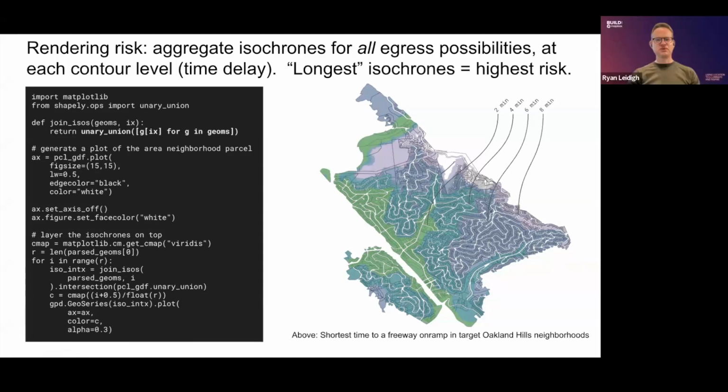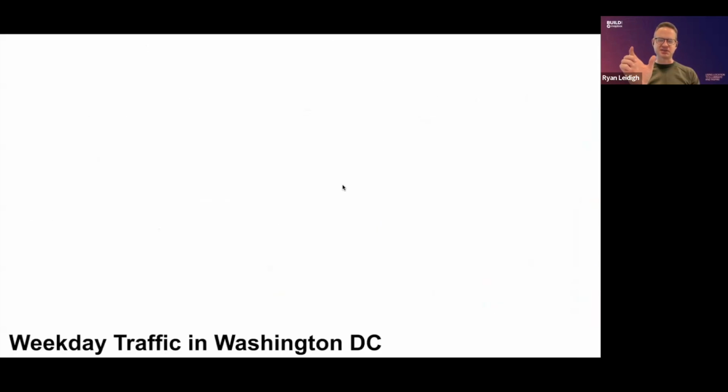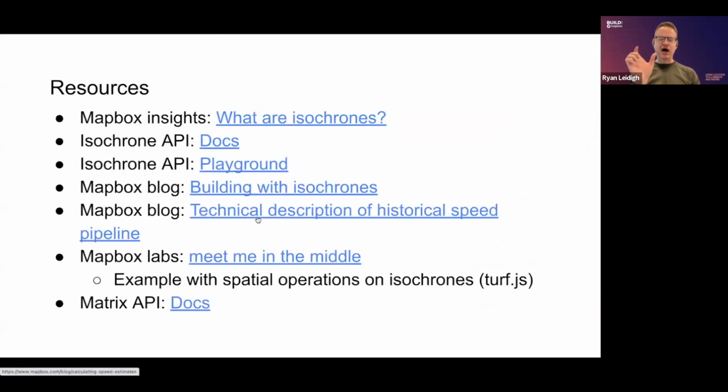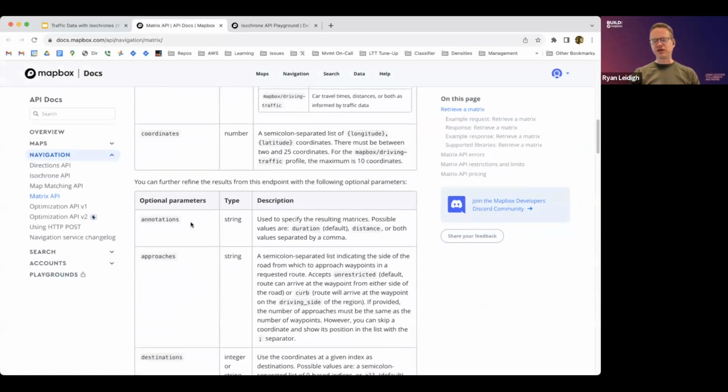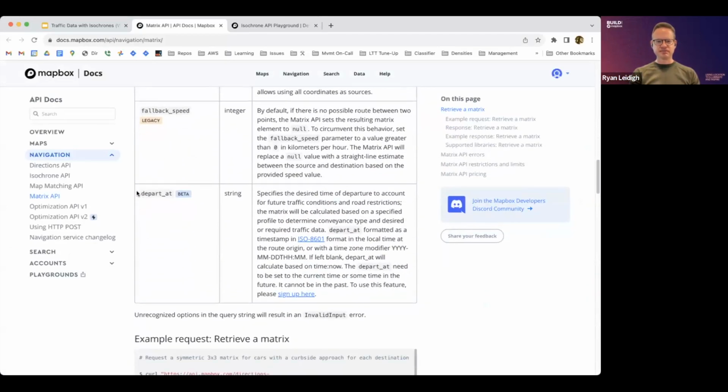Maybe Ryan. So easy answer, yes, absolutely. It is also behind a feature flag in beta. If you go into the documentation, you will see it's one of the things you can do, and there's a link to click. We'll put a banner up at the top. We've been meaning to do that, and it's just something that's slipped my mind for the past couple of weeks. But if you sign up for that, I'll give you the feature flag, and you can do the depart at for Matrix as well.